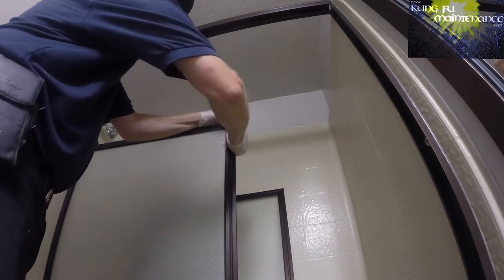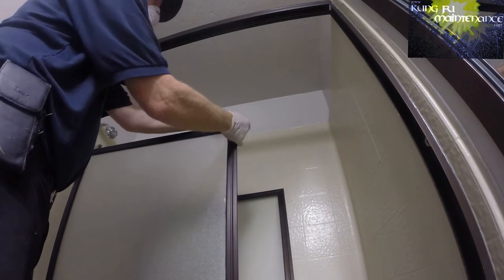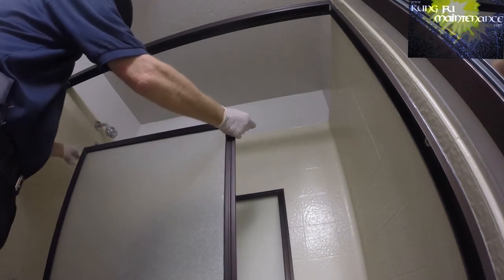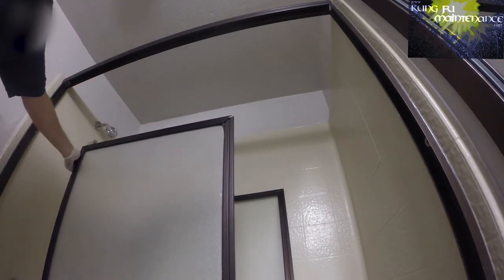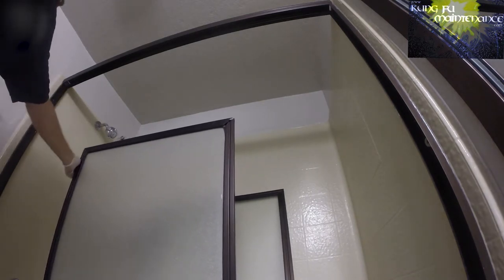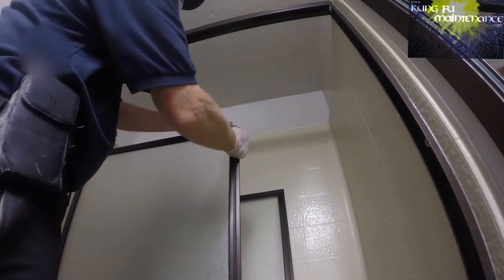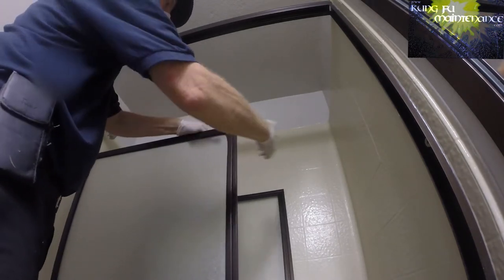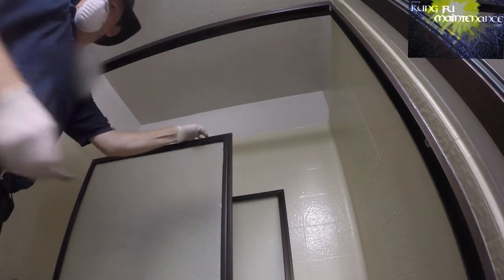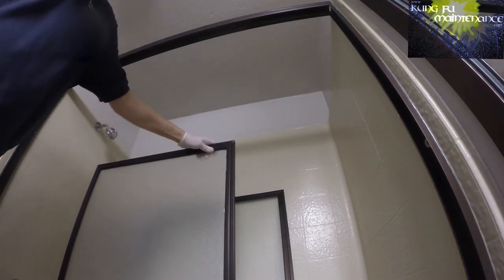Okay. And then we just push this over. And then we can slide out our deal. Sometimes we might have to tap it a little to get it to move over. There we go. Slide it on over. Getting this part out of the way. There we go. Now I can save those for further use. You can put the screw back, or this one's getting trashed anyway.